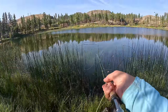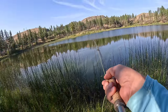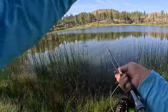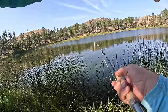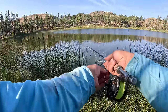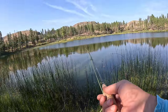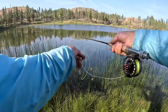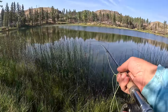If you guys are still newer to fly fishing, kind of like I am, one thing I learned is that fishing with a sinking woolly bugger, a weighted woolly bugger, a heavier fly, makes it a lot easier. One thing I have trouble with is the super light flies just kind of do whatever they want in the wind out there, versus you can control these heavier flies a lot better. And usually as it's sinking in the water, that's what I've noticed the trout just cannot resist, a slowly sinking kind of bug looking thing in the water. It's their absolute favorite.